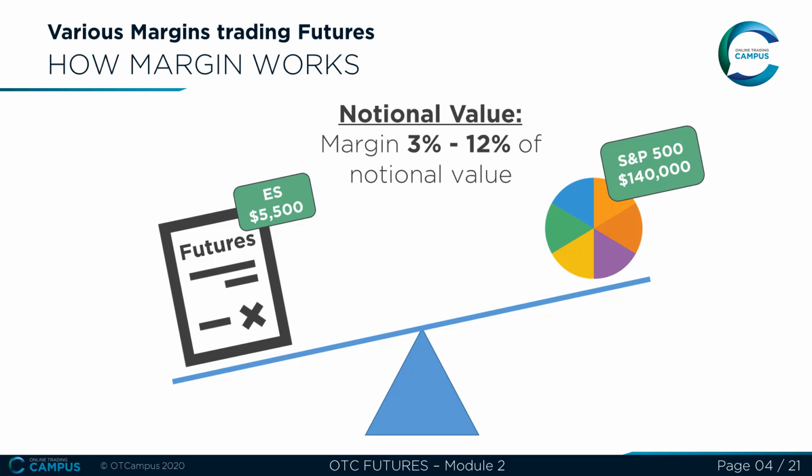However, by using a futures contract, a trader can put down a fraction of the contract's $140,000 notional value. Margin is set by the futures exchange and it's typically 3 to 12% of the contract's notional value. Some brokers may choose a higher requirement, therefore initial margin can change anytime. Let's say, for example, the initial margin requirement is $5,500 trading the S&P 500 in the futures market.